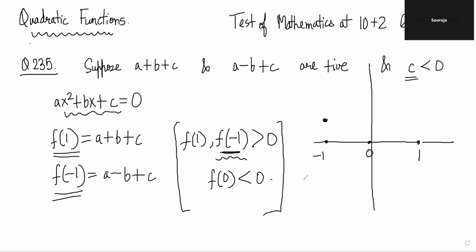Yeah. What about f of 0? Where should I mark 0's value? Below the x-axis. This is the point where y is f of -1. This is the point where f of 0 is the y value here. And for f of 1 also it is positive, right? Yeah. So it's again above. So is the graph looking something like this? Yeah. So the graph is positive here, but negative here. So is it crossing the x-axis at 2 points?